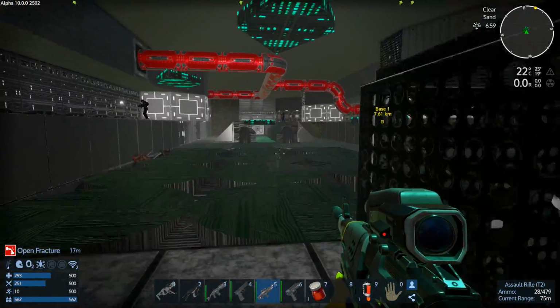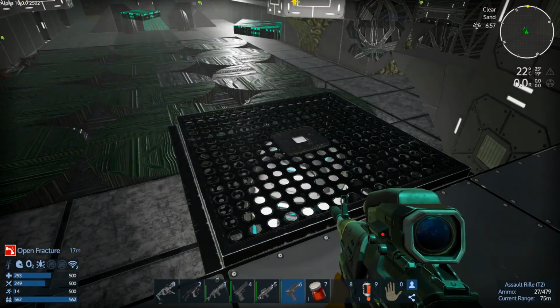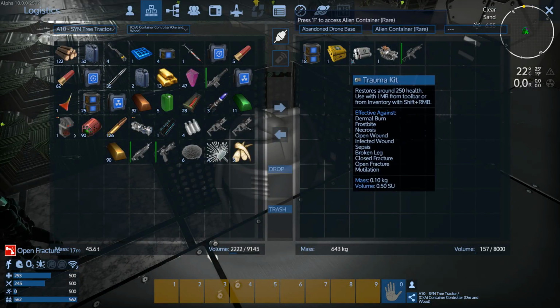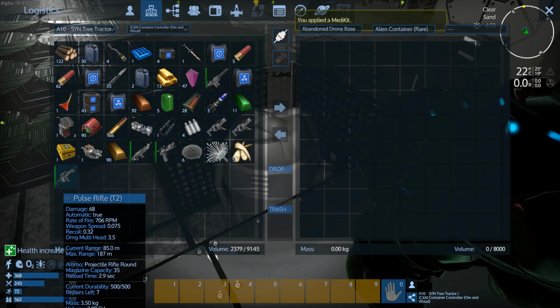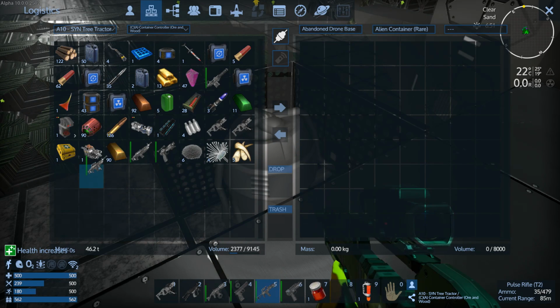I got another one. I'm gonna spawn the scorpion that comes up here. Would a health pack do it? They do open wound, not open fracture. Whoa! Water miner kit and a trauma kit. Boom. Sorted. T2 pulse rifle here if anybody wants it. In fact, I will have that. That's alright.